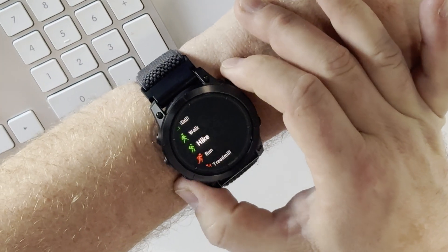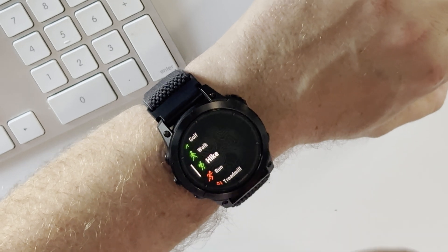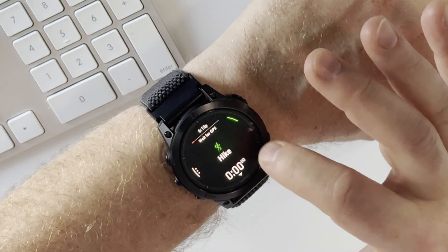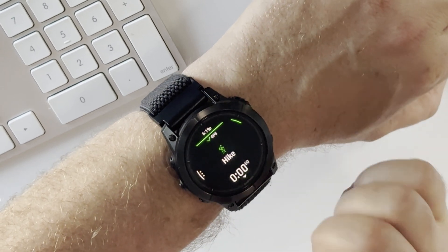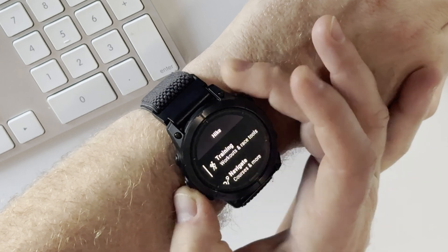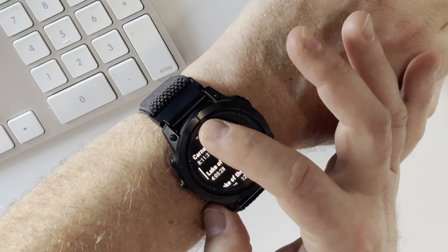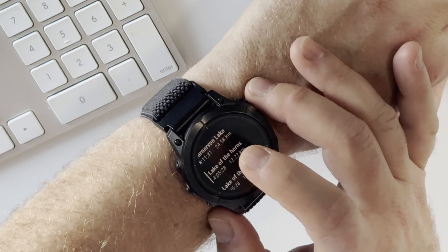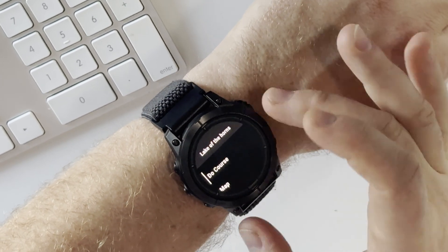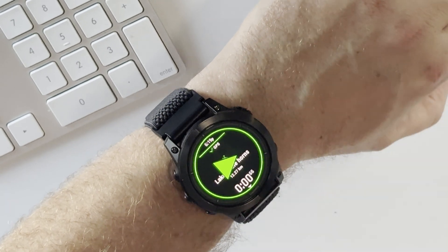I select hiking, then it asks me to save, pulling in the name I gave it in Gaia. I click save. Now this is in my Garmin ecosystem, but it's not on my watch yet. The last thing I do is click the bottom right watch icon with the arrow and hit 'send to watch' — it tells me it'll sync next time. On the watch, I hit the top right button to open activities, scroll to and select hike, then before starting I click the menu button and select the navigate option, then pick from saved courses.